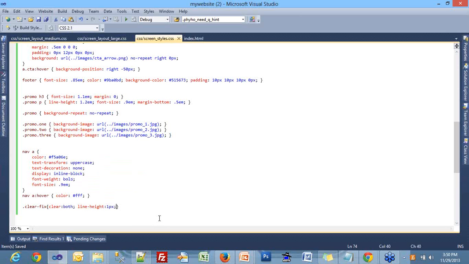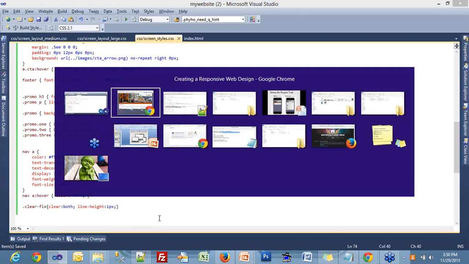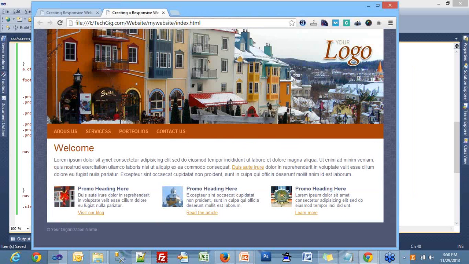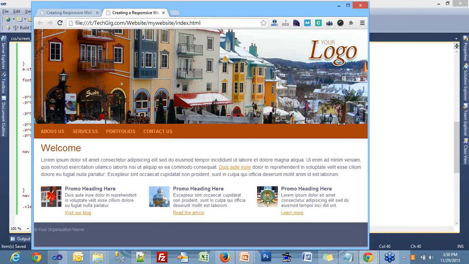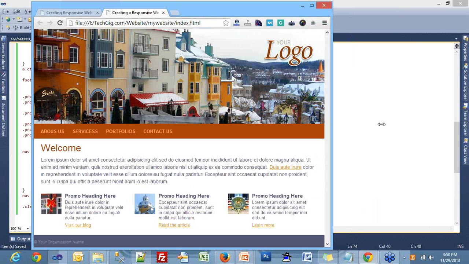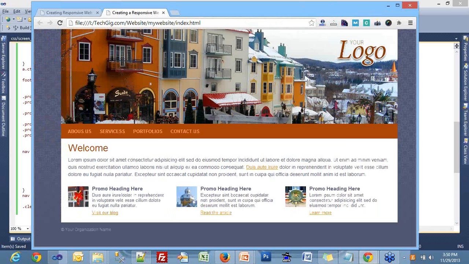Let's give it 1 pixel. So now we are all done with our large screen size. You can see large screen size is all positioned, and it's getting fixed when we centralize on the width when we move up from the 980 pixels.